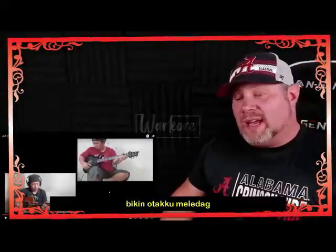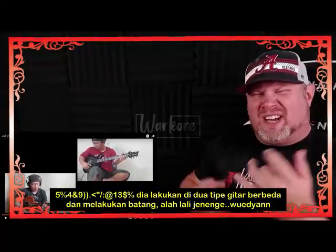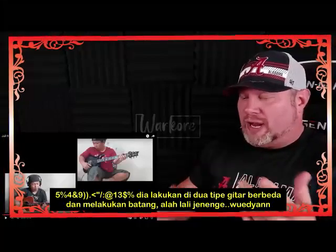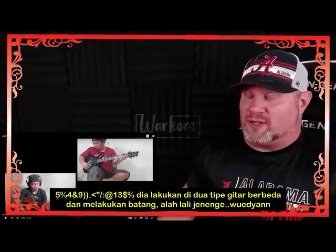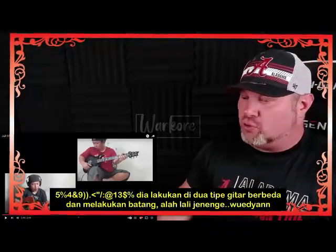I don't get it. Like, it blows my mind just being able to play. I mean, just being able to, all like, both fingers, like, and he's doing it on two different types of guitars here. And doing the bar. I forgot what the bar is called. Crazy.